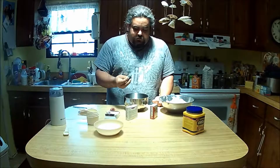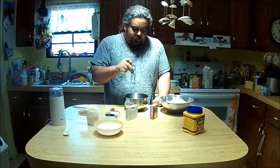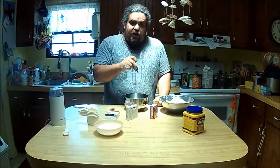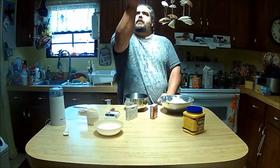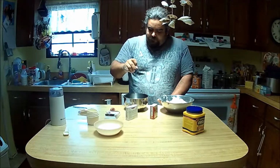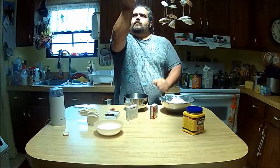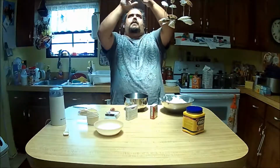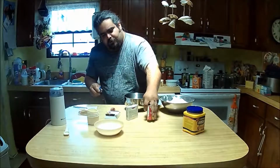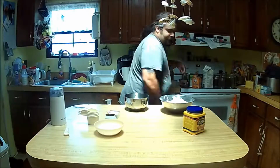So just use your own choice of how much food coloring you want to use. I used 3/4 of one of these things last time, and it made them really green. So I'm going to use half this time. Yeah, I'm shining it in the light. Okay, that's half. So, get these things out of the way.